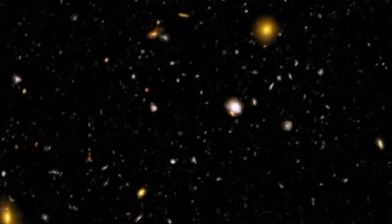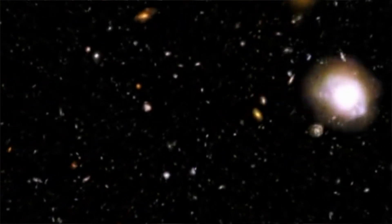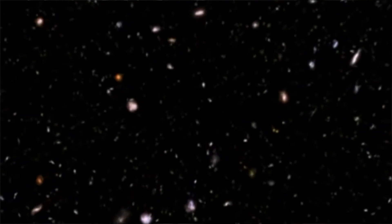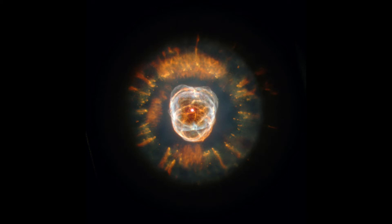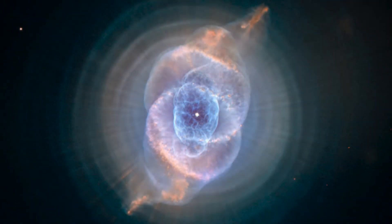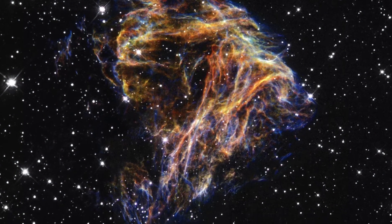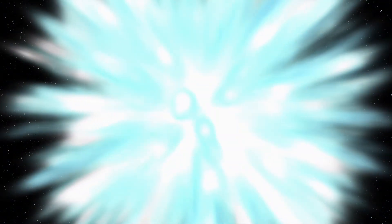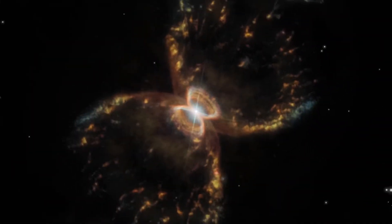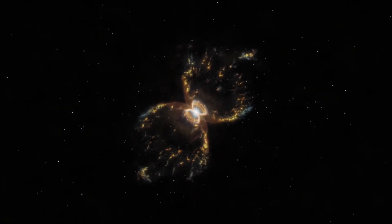The universe is a graveyard, filled with the remains of countless stars. Looking out from the Earth, we see their remains marked by colourful and spectacular headstones called nebulae. These nebulae mark not only the end of a star, but also the end of the planets that once orbited it, and any life that called those worlds home. Every second, hundreds of stars in our observable universe die, through either colossal supernova explosions or by throwing off their outer layers. Each death creates a new nebula, a fitting tribute to the solar system that once was.